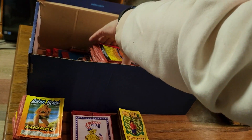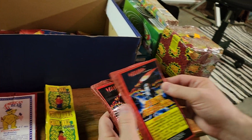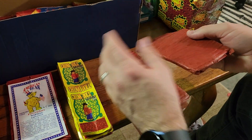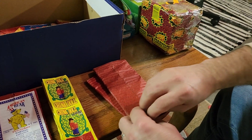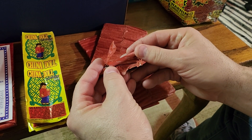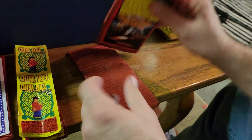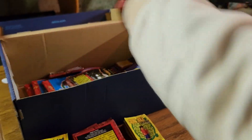Up next we got two packs of Ninja Big Salute firecrackers — they've got some color to them. I'm going to shoot one anyway, so we opened them up. They're red and they say 'Ninja' on them — they look really cool. We'll be doing a demo of those and might hang on to one for the collection.